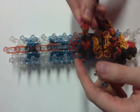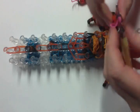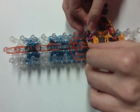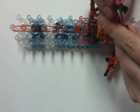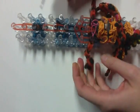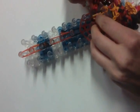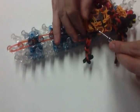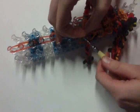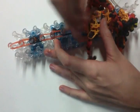Okay, here we're going to grab one of the back legs. You're going to turn it so the knee is facing down. You're going to go through the loops. Knee is facing down. Okay, wrap it like that. Okay. Same thing on the other side. Knee is facing down. And the leg is facing outward. Okay. Now we're going to go through this next set of loops here. Sorry, that was my mistake. Okay. Now we want to dig down and loop up the next set.